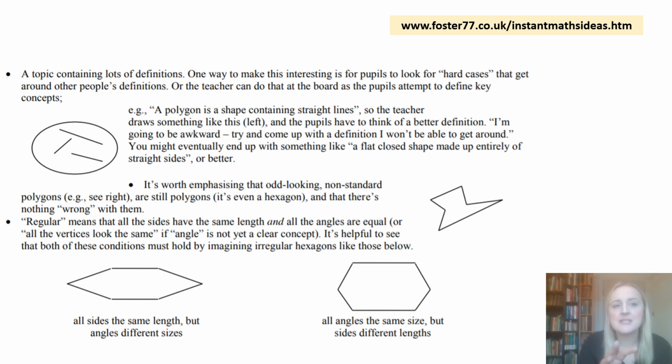This was quite nice. He talks about how this topic, angles, contains a lot of definitions, and he talks a bit more about how teachers should approach this. And he says you've got to be careful if you say something like a polygon is a shape containing straight sides, and then the teacher draws on the board a circle with a load of straight sides in. It's about really pulling apart those definitions, finding gaps in definitions and saying that definition, you could draw this and that's not a polygon. So I'm not going to read all that out now, but it's worth looking at Colin Foster's stuff on this. In fact, all of Colin Foster's stuff, the Instant Maths Idea material, are so helpful when planning lessons.